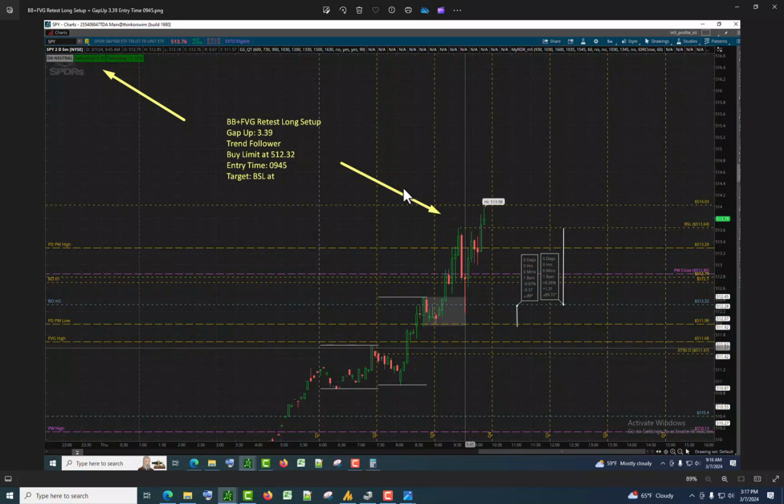But in this case, it lines up well with the ICT concept right here. It's the breaker. See that? This is the breaker right here, and you see the fair value gap, and then exactly at 9:45 it retests that. That's very accurate right there. So we have a bearish breaker. No, a bullish breaker and fair value gap, and it's the retest right there.